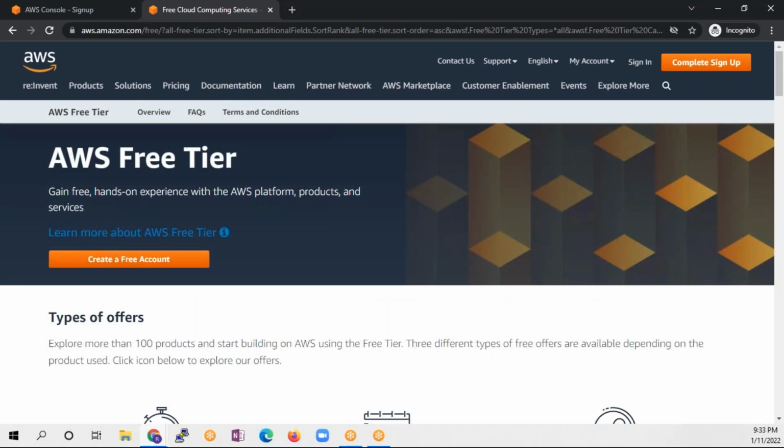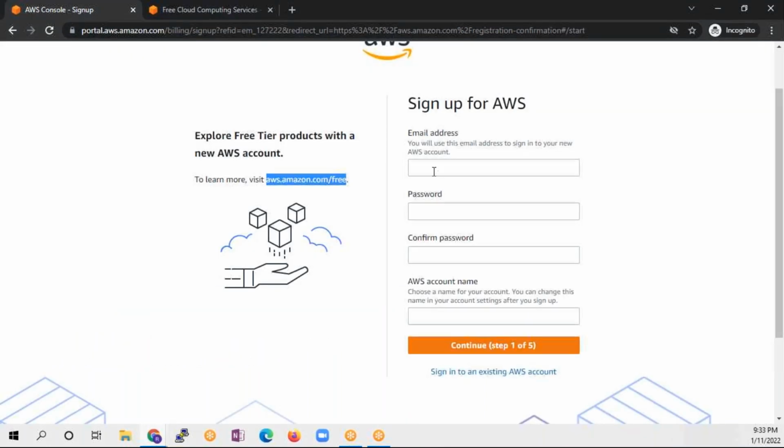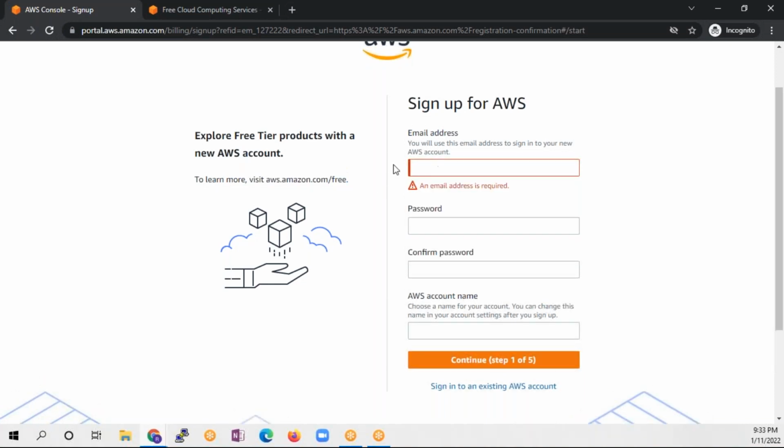Does the free tier have root account access, as well as where the payment structure can be seen? Can you repeat your question? I just wanted to understand if the free tier also has access to see the payment structure, because yesterday you were mentioning a root account. When you sign up, that's the root account, because you will be providing your email address. That's your root account, and you will always log in as that.